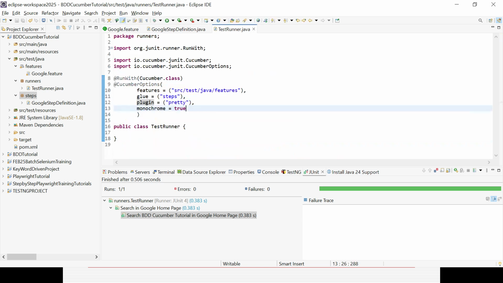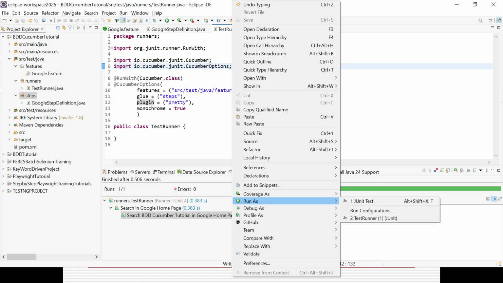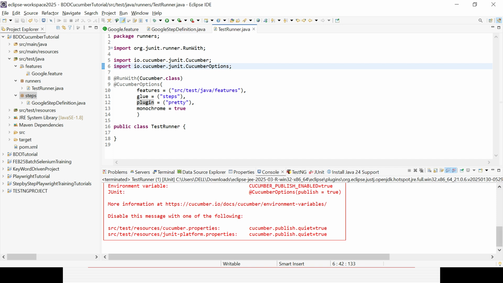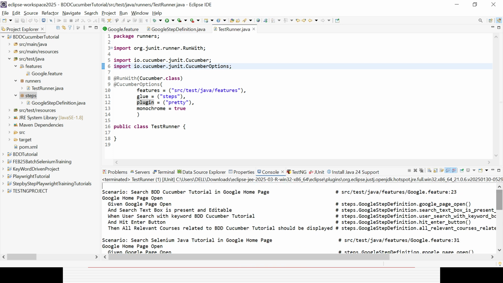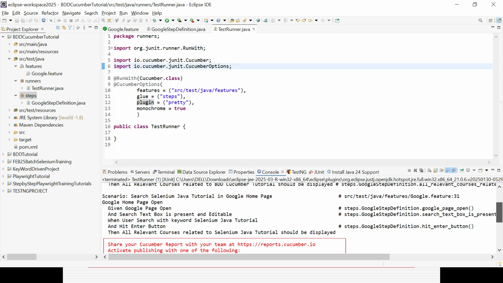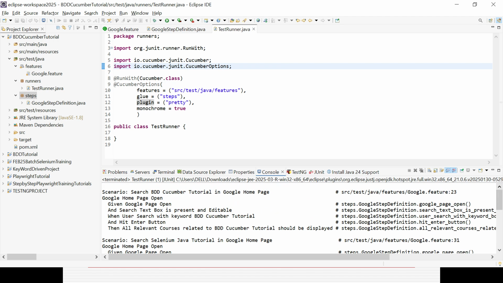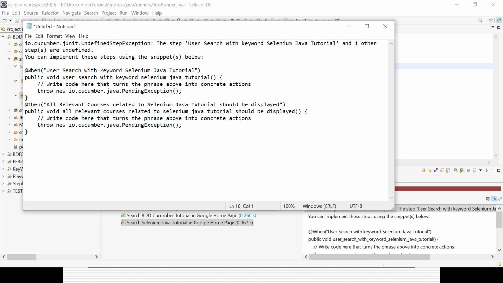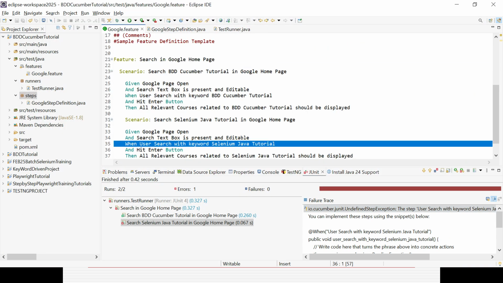So what I will do now, I already implemented the test runner class, so I will try to run it from the test runner class. So what will happen? Whatever steps are undefined will fail, right? So out of 5 steps, 2 will fail because there is no step associated. Okay, so you could see, you could go to the JUnit, you could see this is the failure, right? Now copy the stack trace and open it with some notepad, and you could see what steps failed. You could see why these 2 steps failed, because for these 2 steps no associated step was available in the step definition.